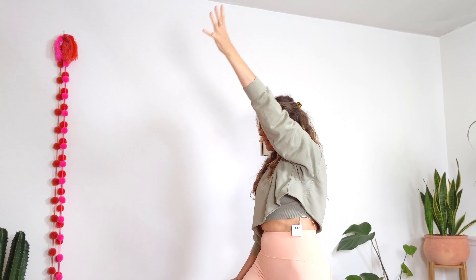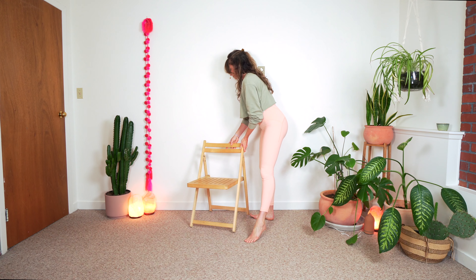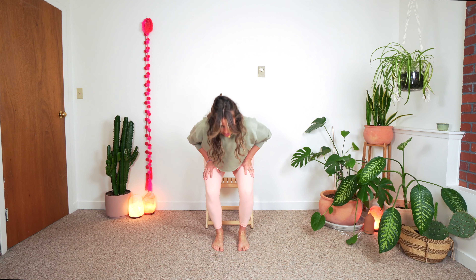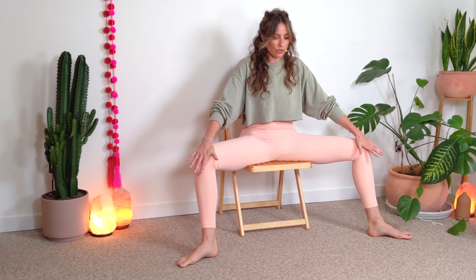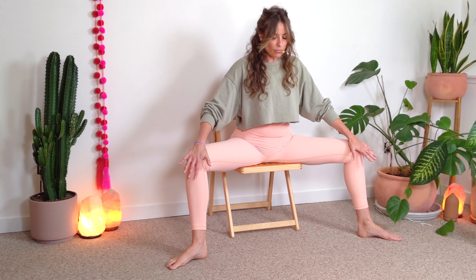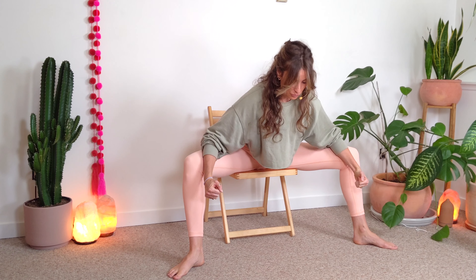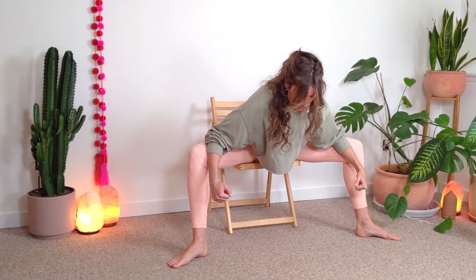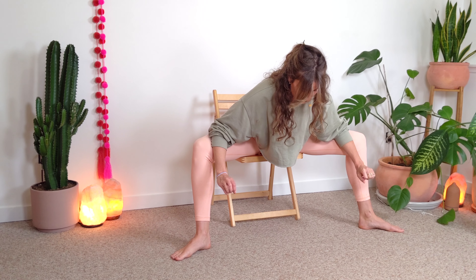Let's take the left hand down and bend into your front knee, step it forward. Let's keep it short and sweet and close off our practice. Go a bit wide with the legs — legs in line with the corners of the chair or even wider for more of a groin stretch. Do a couple pelvic tilts — back of the sit bones, front of the sit bones — and explore whatever you're feeling in your inner hips. Then find somewhere to stay. You can press your knees out, or maybe you're coming forward, pressing your forearms into your thighs to encourage the knees out. Lengthen the back of the neck and find your scapula on your back ribs, shoulder blades on your upper back rather than flaring out.